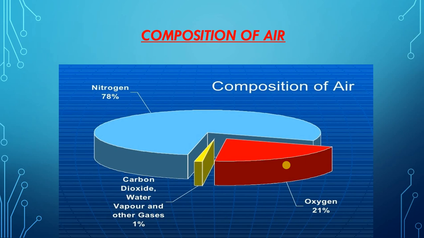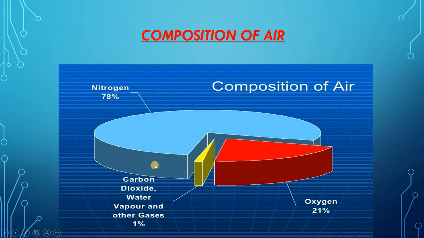Now, the air may also contain some dust particles. So, what we can say? We can say that air is mainly a mixture of nitrogen and oxygen gases with a small amount of carbon dioxide gas, that is 0.03%. Water vapor and other gases together with carbon dioxide, water vapor and other inert gases constitute 1%. That also includes the dust particles. This composition of air is represented by this pie chart.